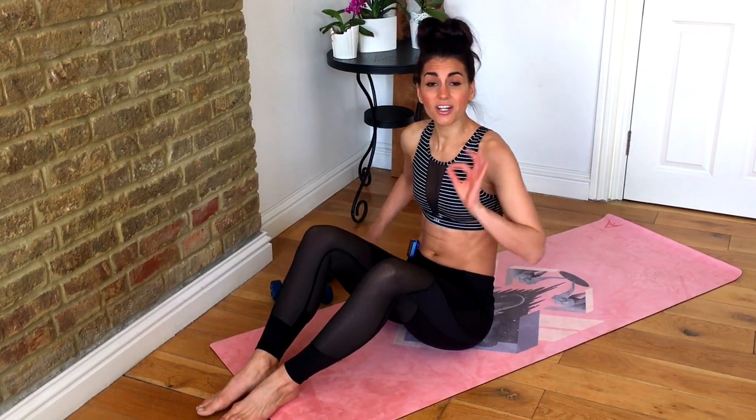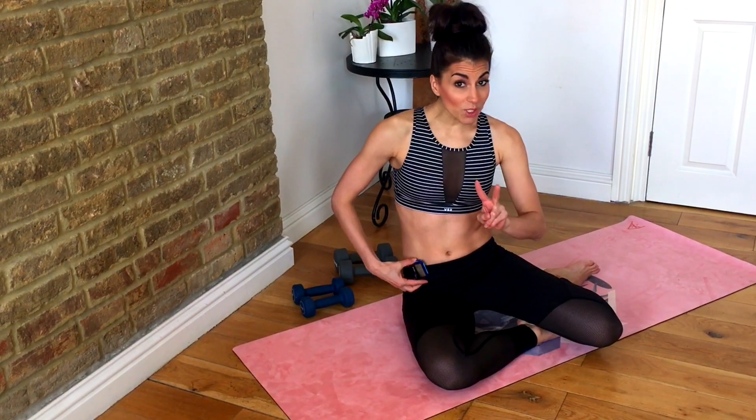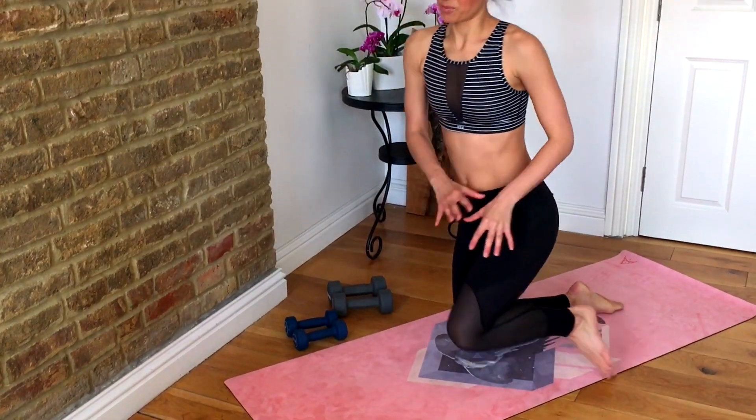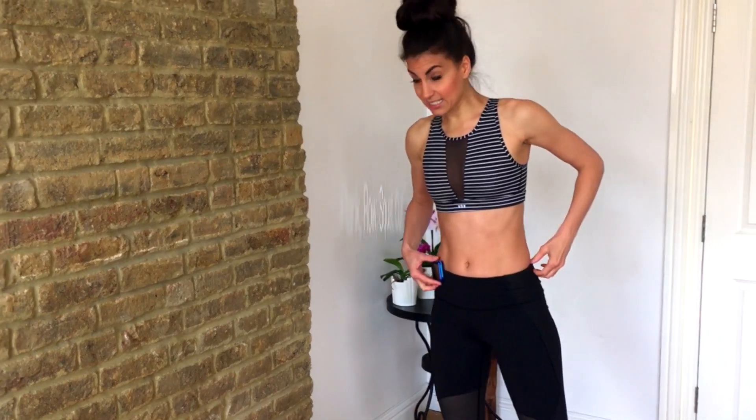Amazing — those are your eight moves. Quick little shake it out. We're going to be doing this two more times. Before we do, we're just going to quickly do some booty kicks here to stretch out and open up through the chest. Now that we know all the moves, we can go right into them because we only have five seconds to change, so we need to be a little quicker on those transitions. Let's get ready to go.